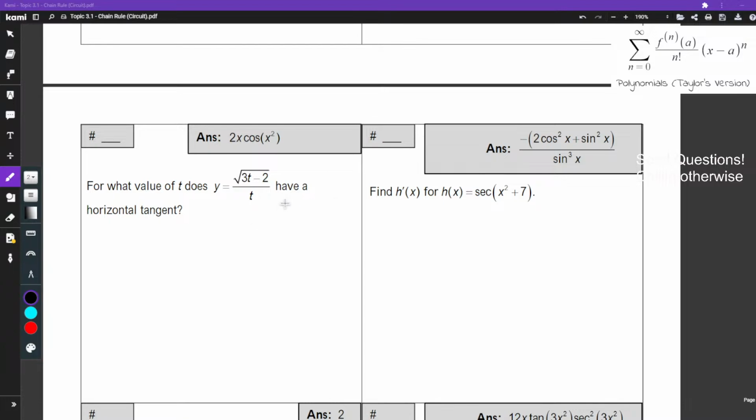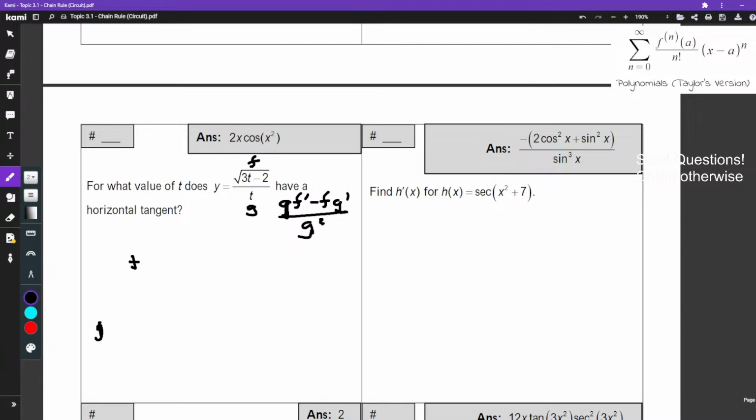So I'm going to write down first the quotient rule. So we have low, this is F, and this is G. I got low, D high, minus high, D low, all over low squared. So low is t. And then the derivative of high is this. The thing is, we can't find the derivative of high. So we have to use the substitution.